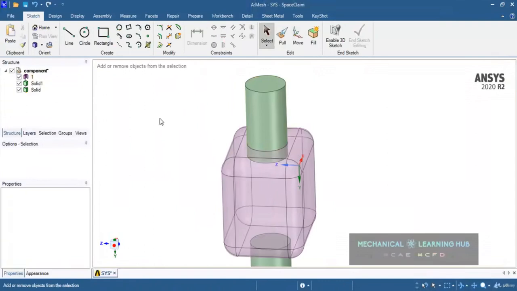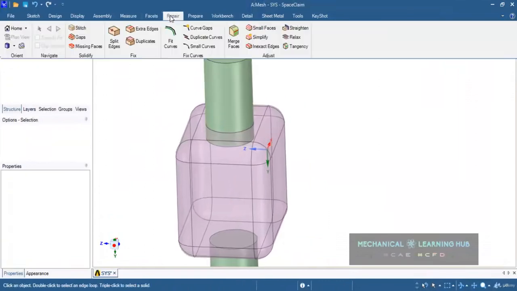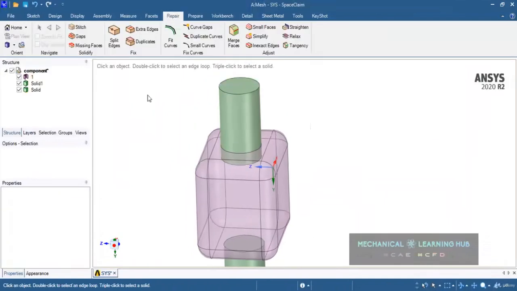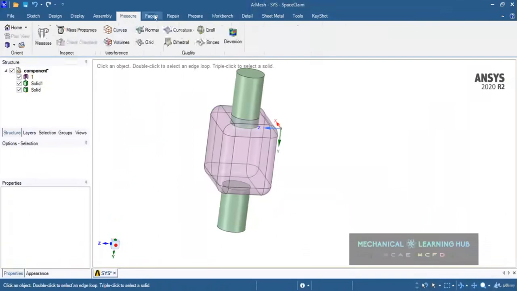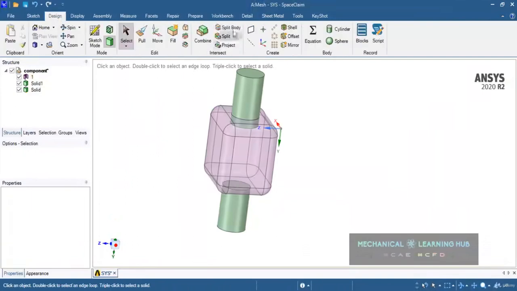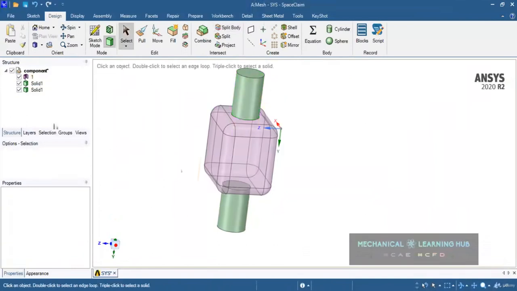Same thing: go to the repair tab, and in the design tab click on the split body, select the body and then select the plane you want to cut. We don't want this lower body, right? Now press escape.